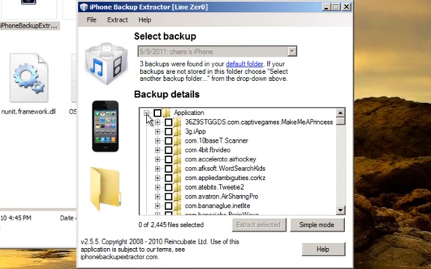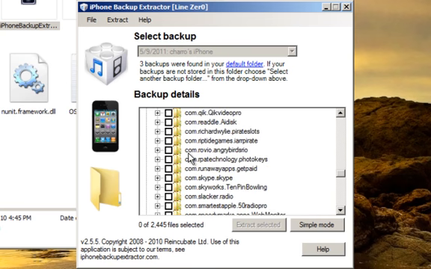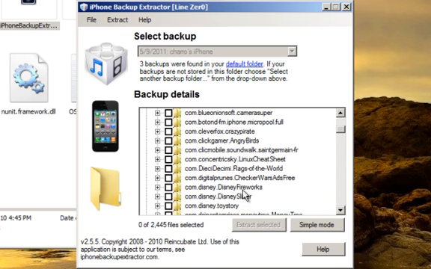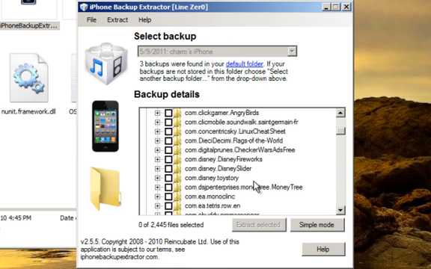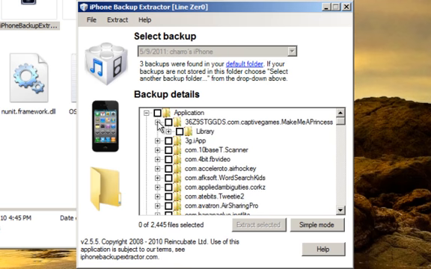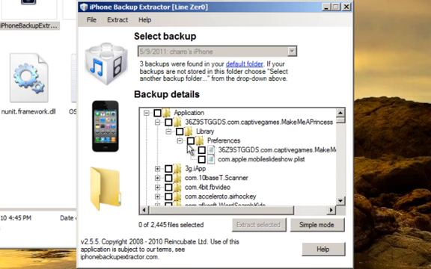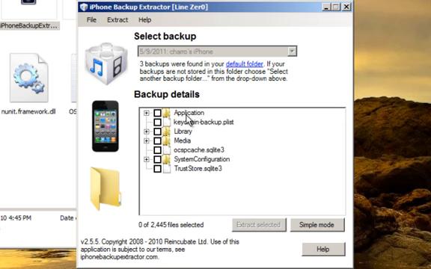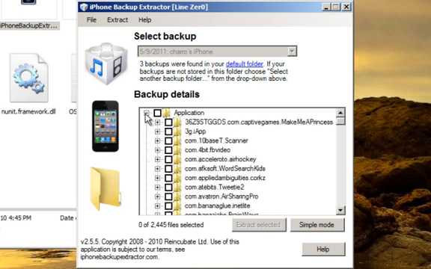Each of these plus signs contains submenus, the first one being applications, and it stores information about every software that I've installed in this computer. It's the Disney fireworks and a bunch of games that I've installed, and each of them has a library of its own and preferences and connections and cookies. So this is important to see what kind of applications you're running, what kind of software you've installed, and if you are allowed or not allowed to install games on your iPhone. This is a perfect way to look for that.